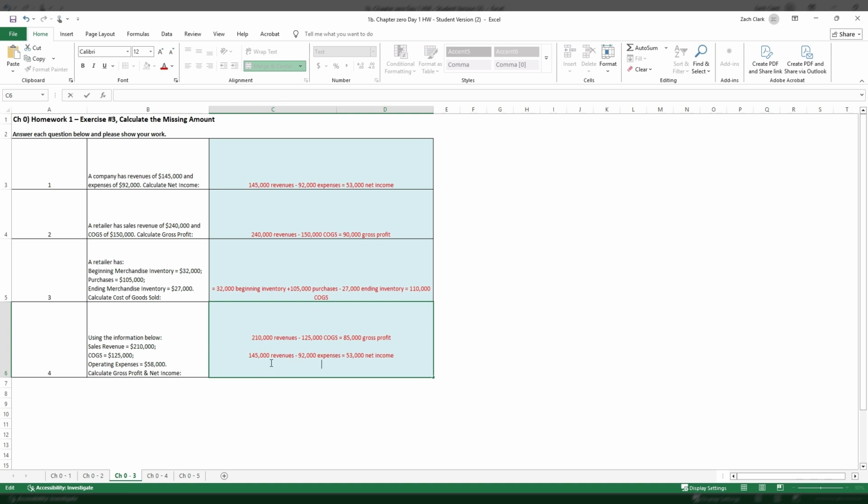And now this is the old information we just copied. But as you can kind of see, you're able to put some text into Excel. So yeah, kind of a cool way to do things. Again, my intention here is just to help you learn Excel along with some of these accounting concepts too. So, okay. So, net income. Gross profit. Here we go.